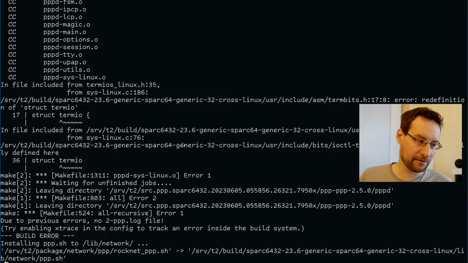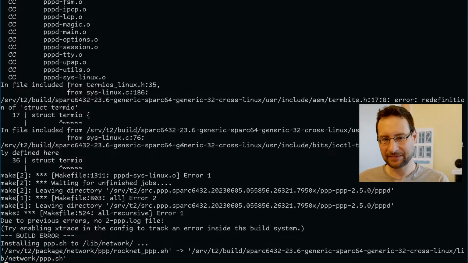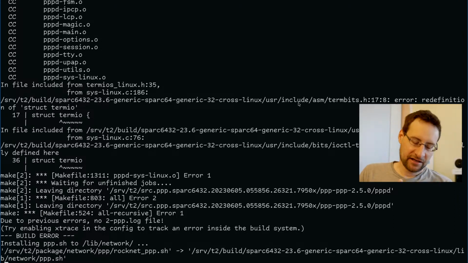PPP fails. It builds for all architectures except SPARC, right? Initially I thought that's only SPARC 32, but no, it's also SPARC 64. And so, error: redefinition, in 2023, right? I have done this kind of thing for 25 years. I'm just astonished and surprised, with all the 10,000 developers over 30 years of the life cycle of the Linux kernel ecosystem, that things like this still happen and are not in sync.